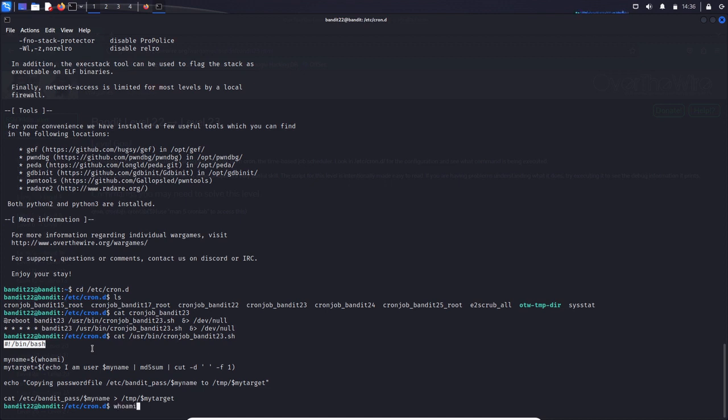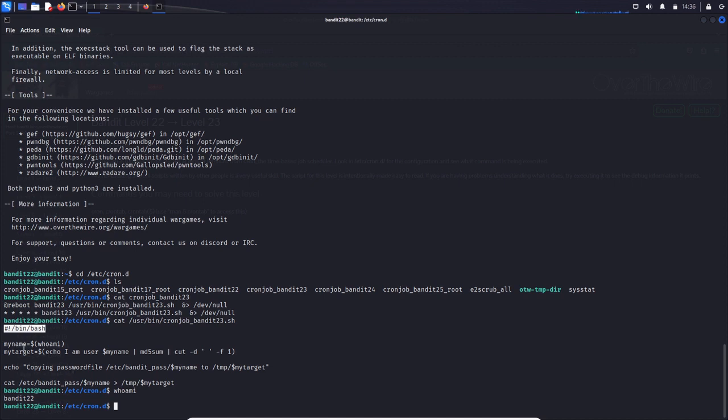So if I say whoami, I'm Bandit22 right now. So when this is running, myname is going to be Bandit22, right? So it's going to take whatever's inside of whoami, which is Bandit22 in our case, and save it inside of myname. And then mytarget is echo I am user, and then whatever was here, which is Bandit22. So echo I am user Bandit22.